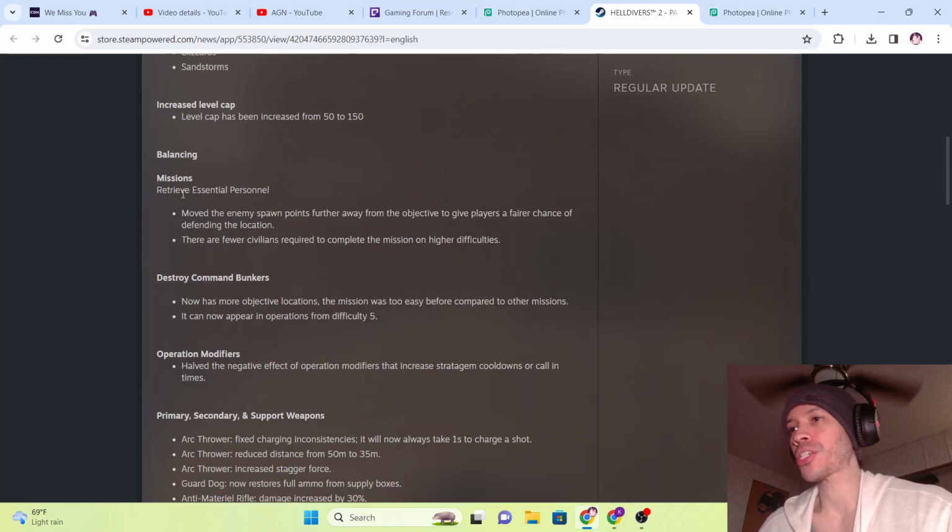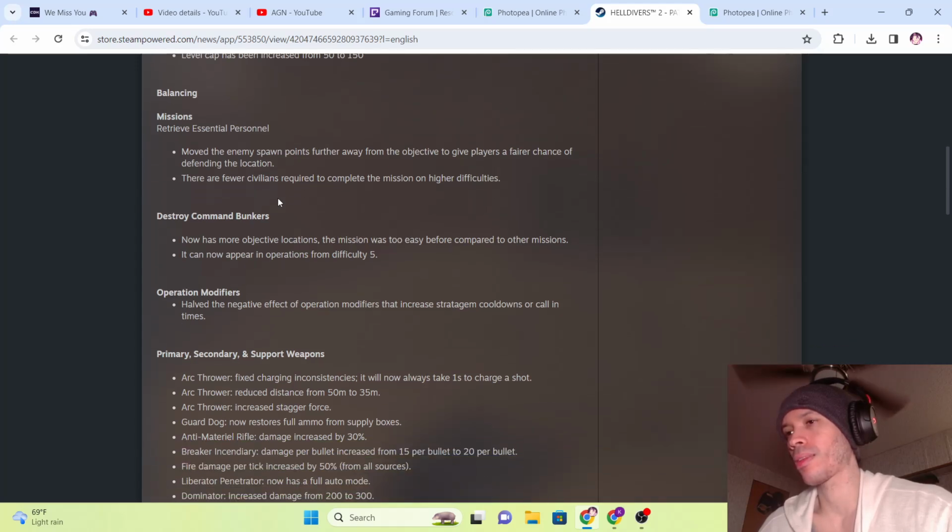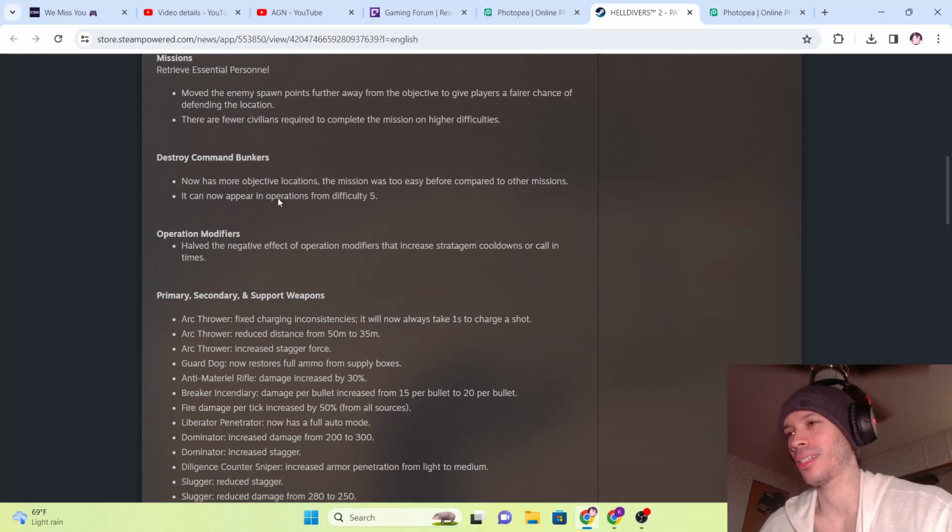Balancing. Missions, retrieval essential personnel. Move the enemy spawn points further away from the objective to give players a fair chance of defending a location. Yeah, I think that's definitely needed. There are fewer civilians required to complete the mission on higher difficulties. Cool. Because we can all agree with some of them, it's not really that it was too hard, but more like off balance. That's why we even see balancing. Because it's like, yeah, come on, guys.